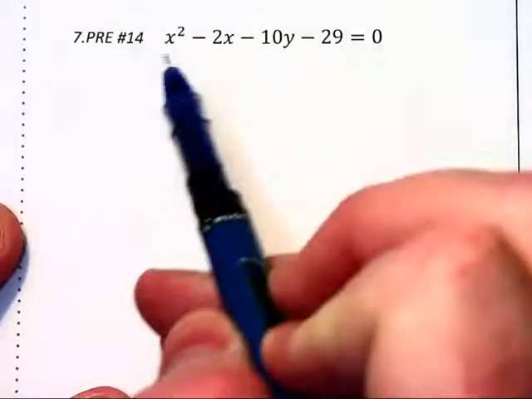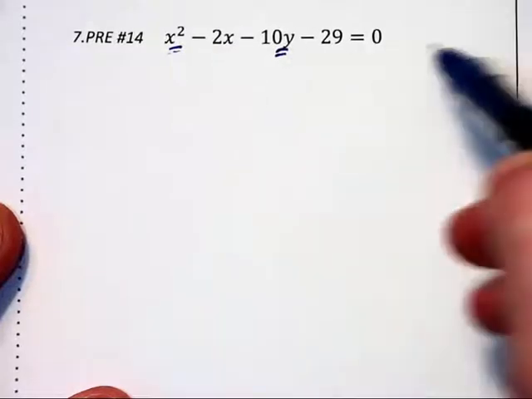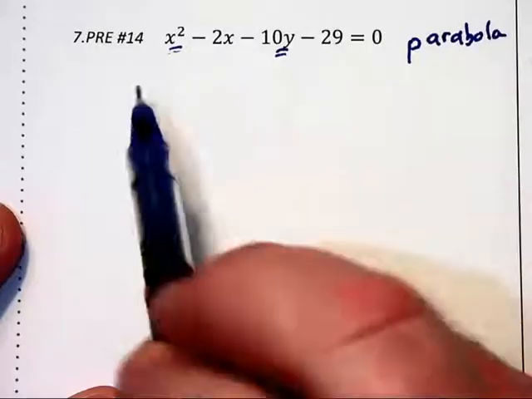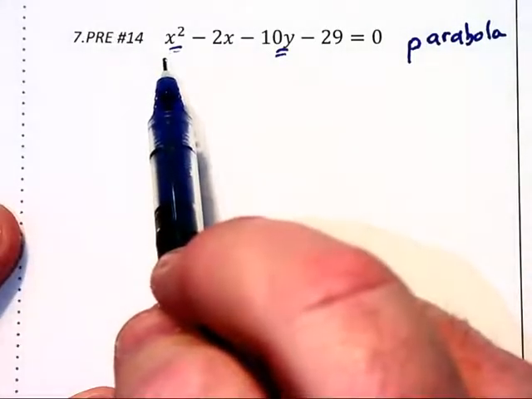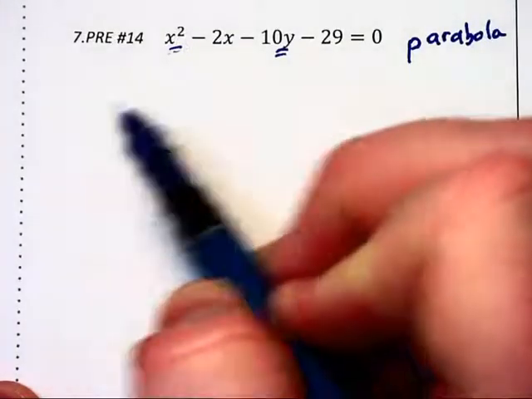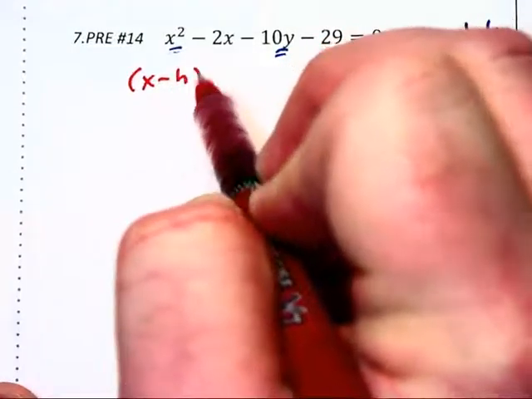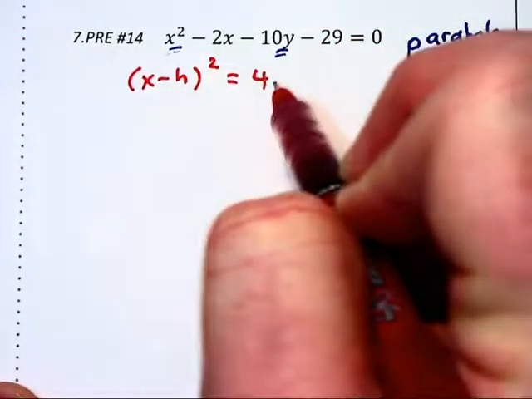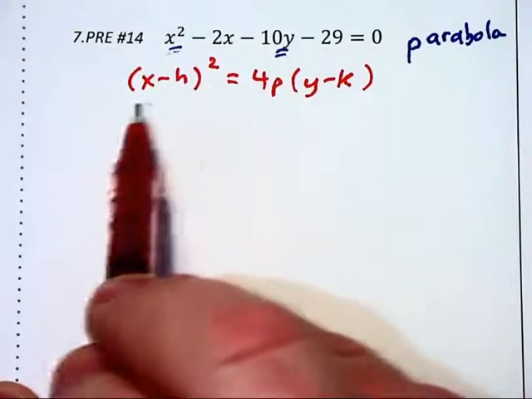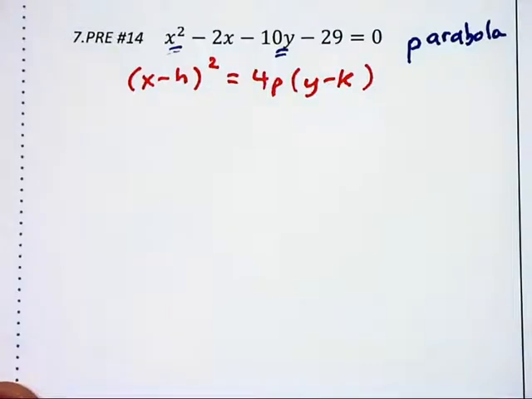For this next problem, I notice that x is squared but y is not, and that tells us we are dealing with a parabola. Since it's the x that's squared, this is a function opening either up or down, which we'll determine later. I am thinking to myself that I'd like to have this in the form x minus h squared equals 4p times y minus k, which means I want a completed square with x on the left and all my other variables and terms on the right hand side.